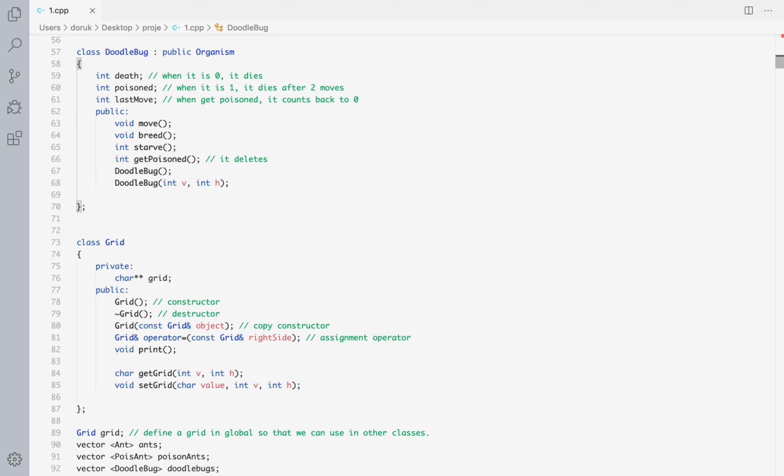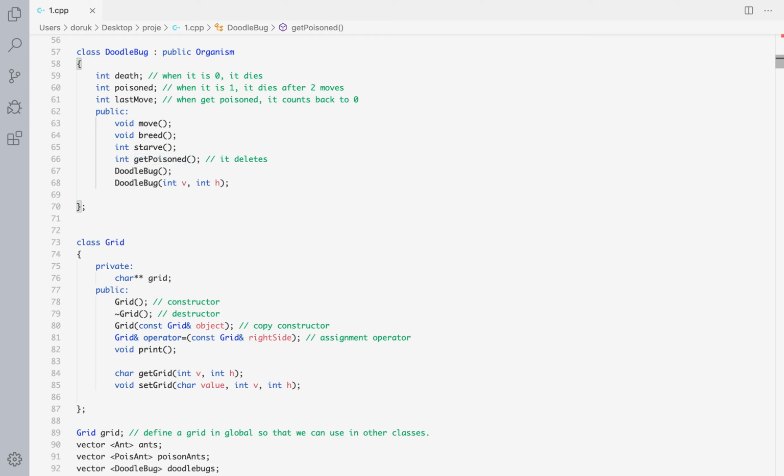And for last move, when it gets poisoned, it starts counting back to 0. I also have move and breathe, and I have starve, which is also like it cannot kill itself, as when it doesn't eat for eight steps.